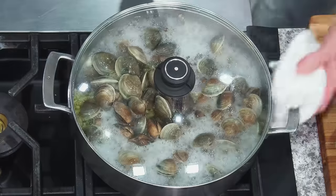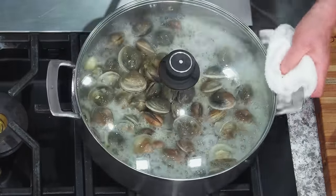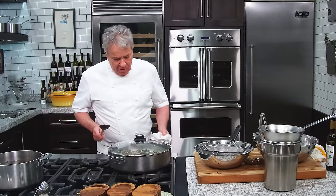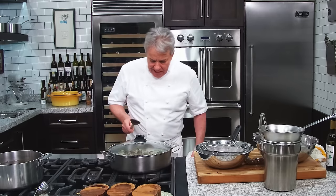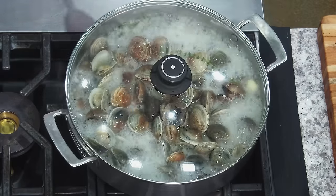However, we want to maybe check them. And the best thing to do is just this. That's all. You don't need to do much. Just check them like this. You don't want to lose that steam, friends. You don't want to lose that steam. They're starting to open. I hope they all open at the same time so then we don't overcook them.